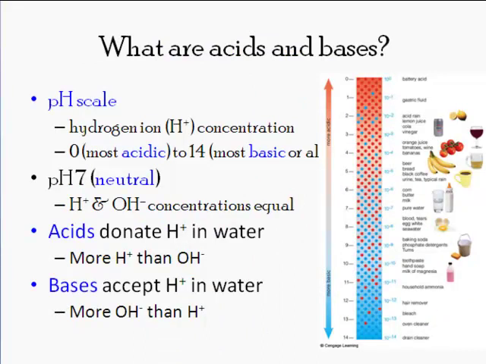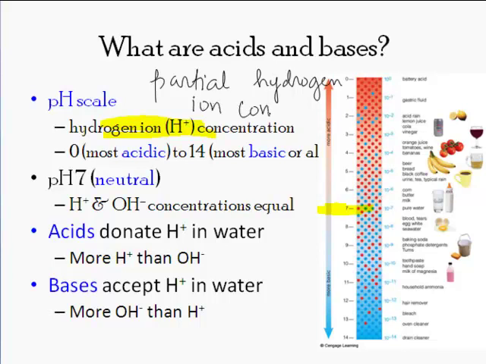ion concentration. So if there is a lot of hydrogen ion concentration, then a negative log is taken of this partial hydrogen ion concentration, which will lower the pH. I'm really trying to get away from the chemistry, and I don't want to get everybody all worked up. pH is usually defined as the negative log of hydrogen ion concentration. This is only for those of you who have had chemistry already. If you haven't had chemistry, just skip all about this equation. Just remember that 7 is the neutral pH.